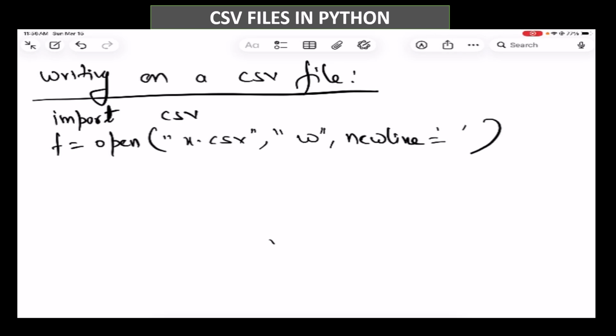So here you're opening the file and you're writing newline equals empty. Why do I write this newline? It's to solve a practical issue. When you open a file, writing automatically occurs on a new line. And the writer object which we are going to use itself adds an additional new line. So what happens when you write on a CSV file is, instead of just going on to the new line, you write a row here, then two lines are skipped, and then the second row is written, then again two lines are skipped, and then it writes.